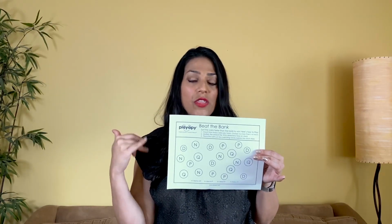For this particular sheet, you have 5 coins of each type, okay? If you don't have those coins, it's okay. You don't have to have that exact amount of coins. If you have 3 pennies and 4 dimes and 2 nickels and 3 quarters, that works just as well. You're just going to count how many coins you have all together, times it by 10, and those would be the amount of seconds you're allowing for your child to complete the activity. Just keep in mind that you want to have no more than 5 of each coin.